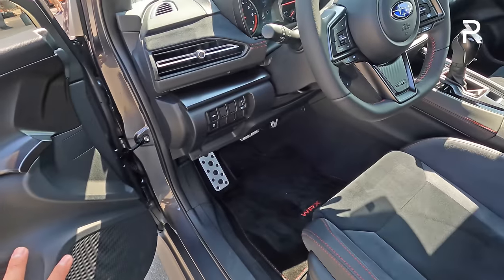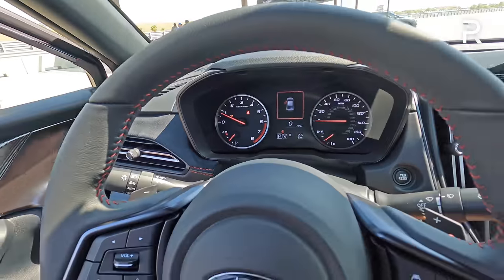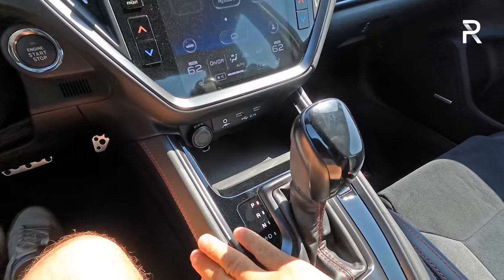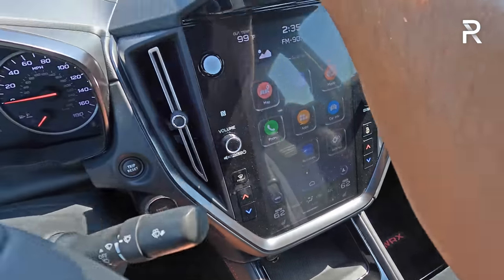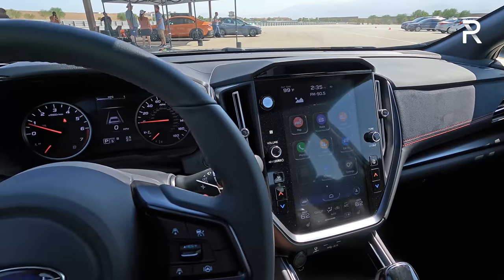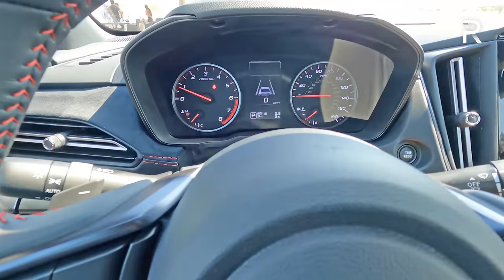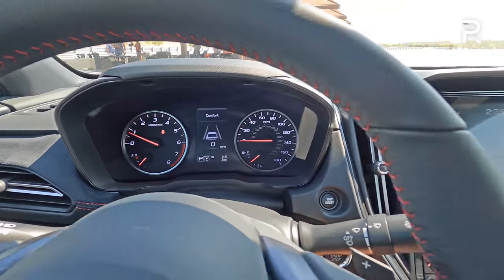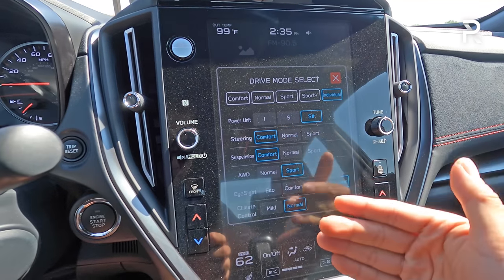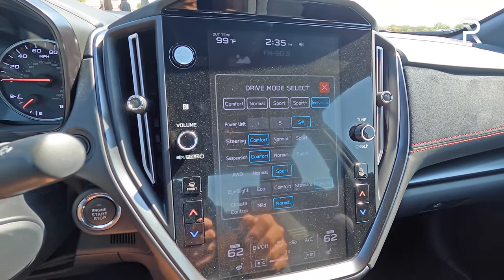You can tell the interior materials in the GT are definitely nicer versus the premium. For example, the dash has actual stitching with that same Alcantara material — it's completely padded — and there's stitching along the center console. Here's what the shifter looks like for the automatic model. Really only a small portion has hard-touch plastic; the rest is actually soft-touch. Subaru has really been working hard to upgrade the materials. The drive mode selector is right here — you can see there's a Sport Plus setting, an individual, comfort, and normal. Subaru gives you the ability to custom-tailor your drive mode because this GT model has adaptive dampers and a redesigned suspension. We'll try that out when we actually drive it in a few more months.